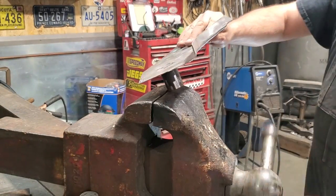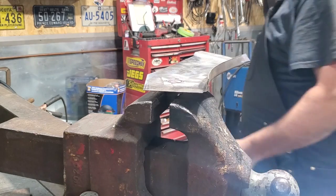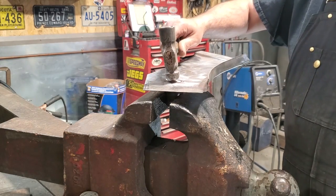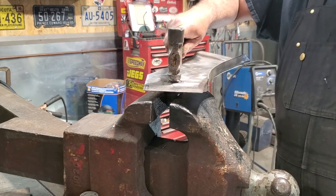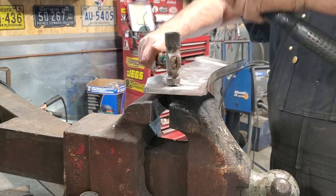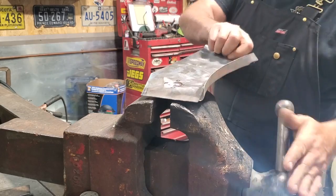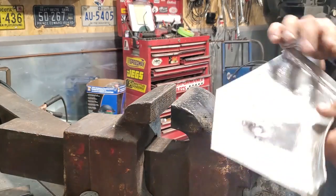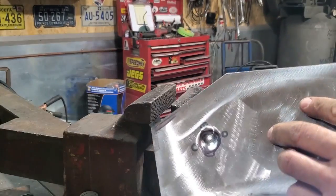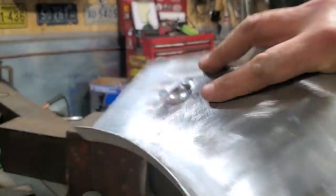I'm going to clamp that into the device. Nice and tight. Put that on the center punch. And tap it down. As you can see, just a dimple there now, and the dimple is down the side of it. Right, I'll just remove that now. There's a little dimple. I'll just clean it up now, and then that's ready to install.